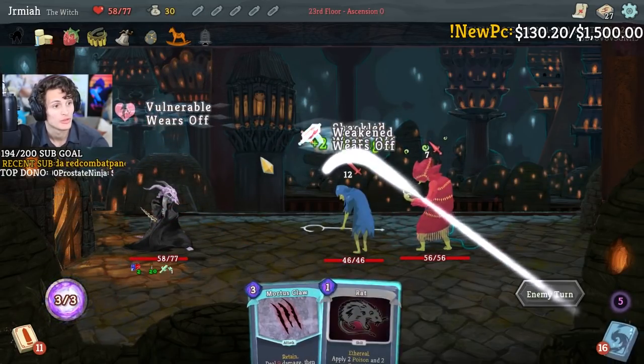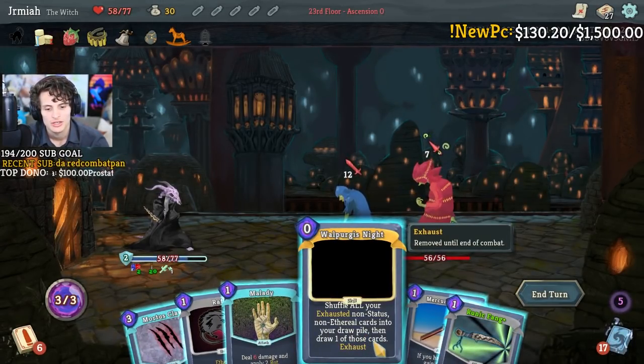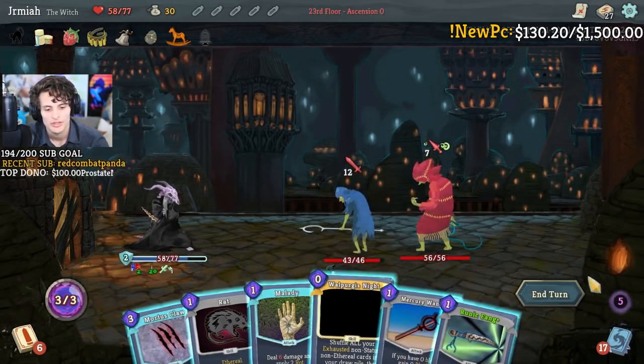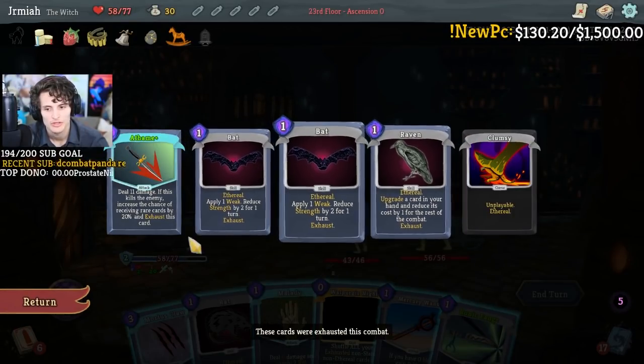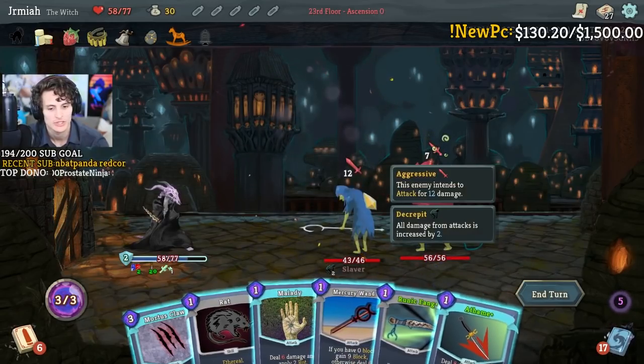No, I just did a video on the witch. This is my second thing on the witch. So I shuffle all non-status, non-ethereal cards into your draw pile and then draw one of those cards. So anything that's not ethereal. So I'm going to draw basically a Thame again. Or I'll put it back into my draw pile. And I drew it.